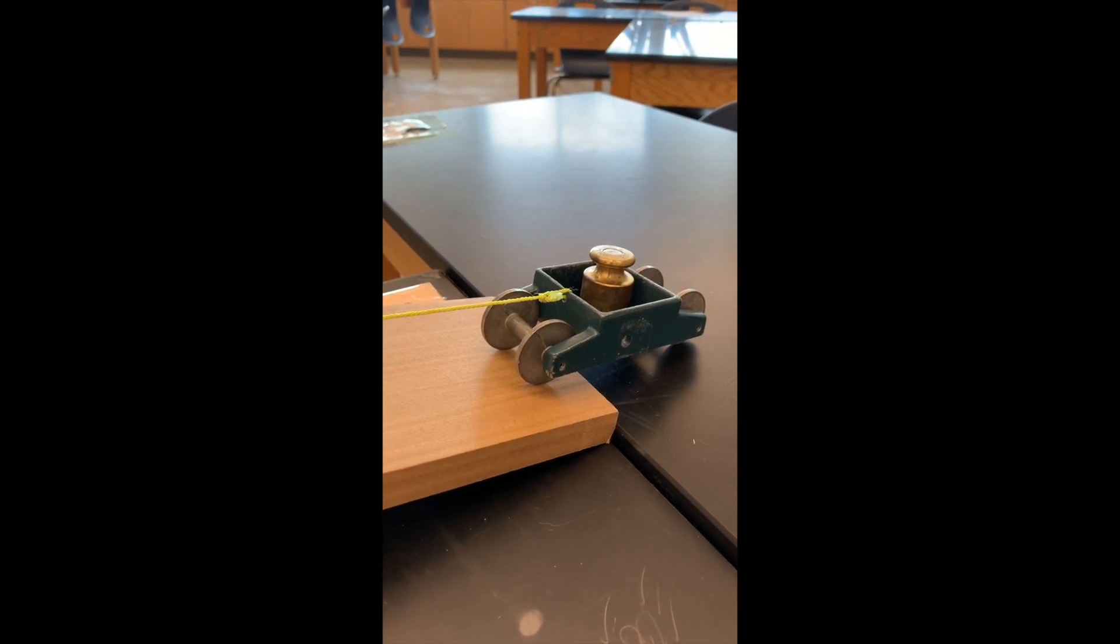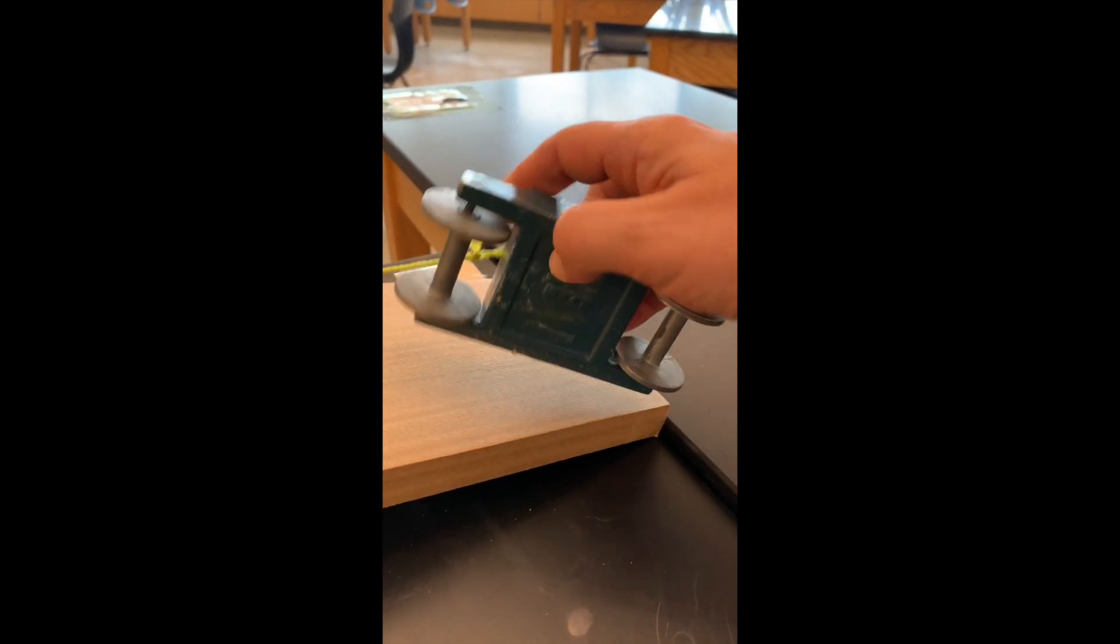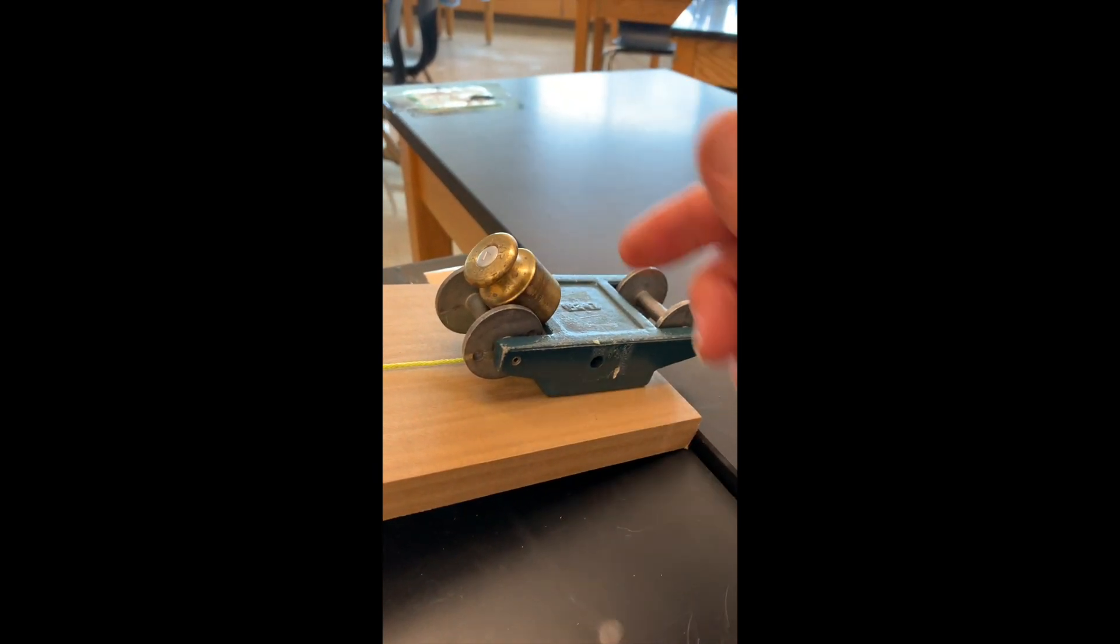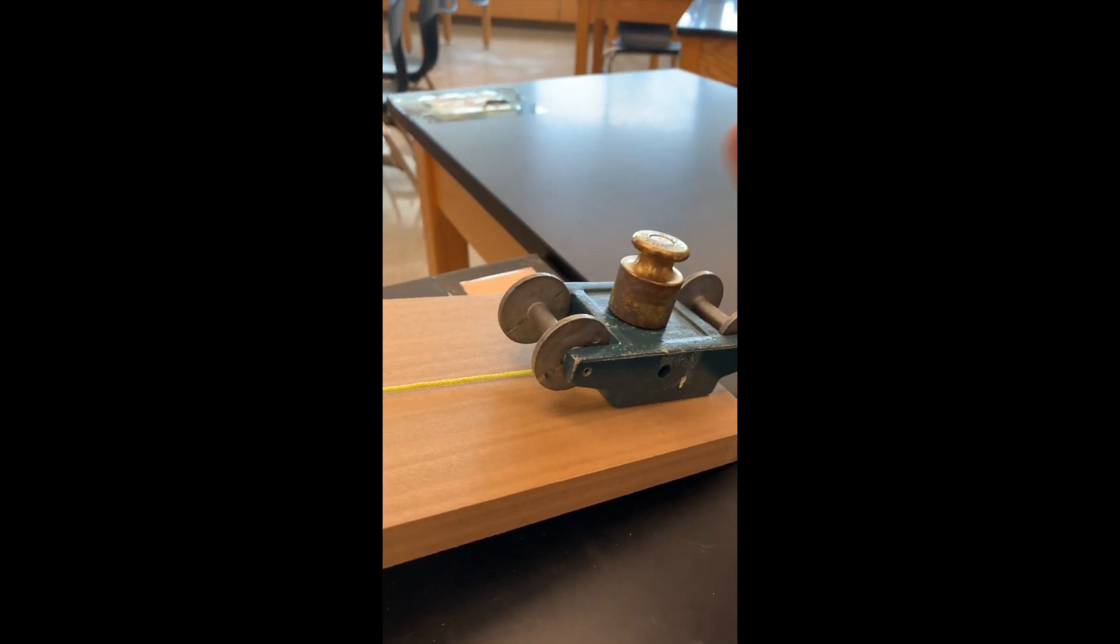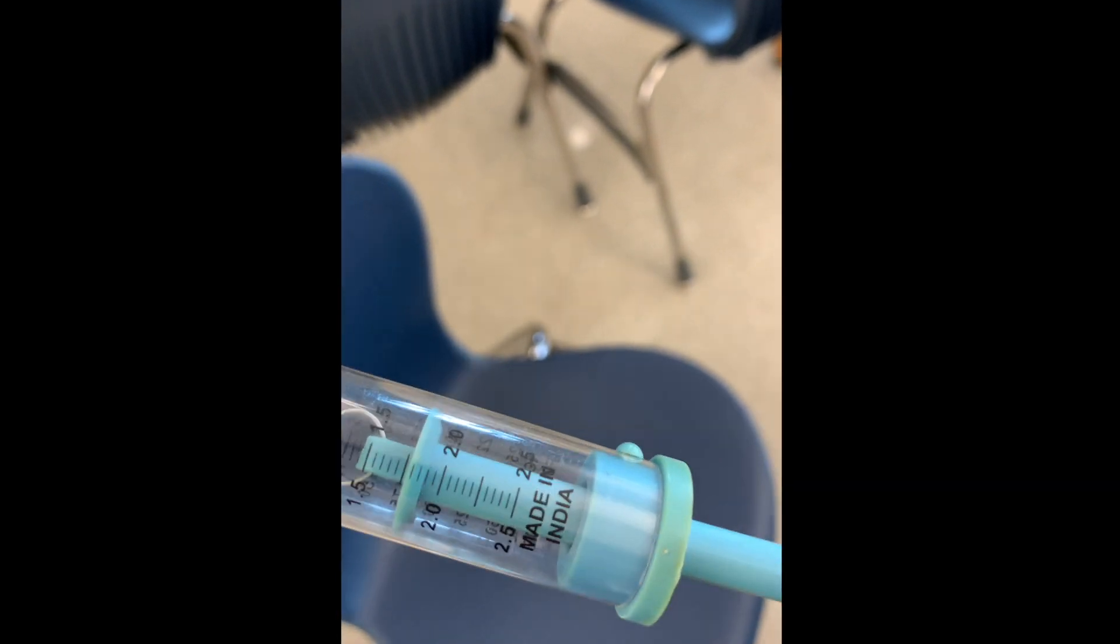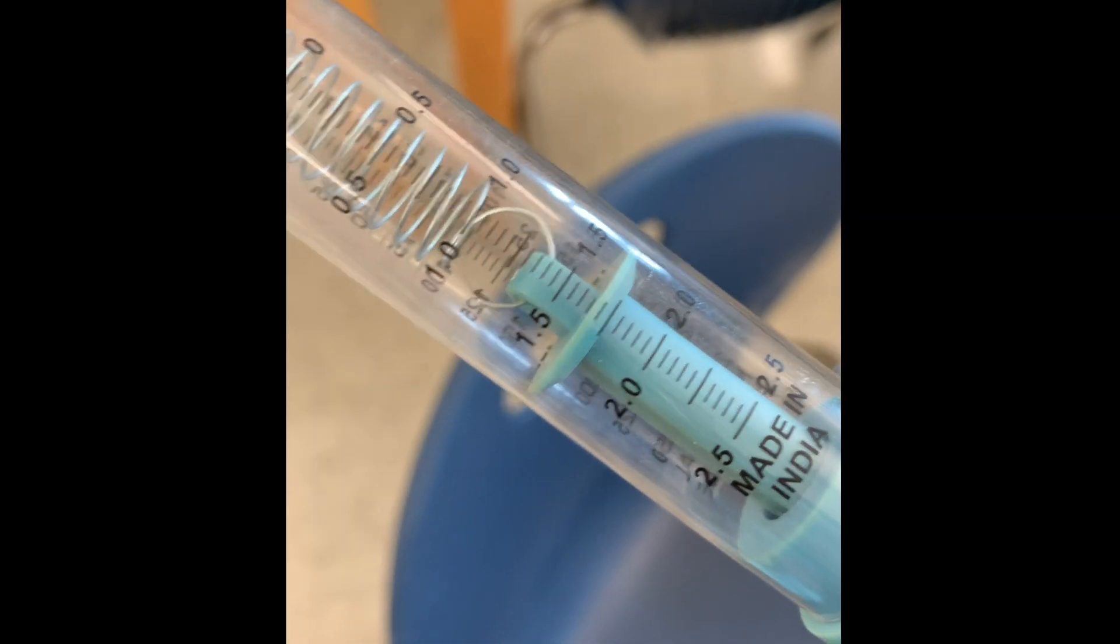The first time we pulled the cart up the ramp, we had it rolling. The second time, we're going to turn it over so it slides up the ramp on its surface, which means that it will have more friction. But we're going to keep the weight on it so that we are comparing the same weight for the cart. If we go back up here and we pull the cart up the ramp, we can see that the force needed to pull it up the ramp at a constant speed is significantly higher, and we can read it off of the scale.